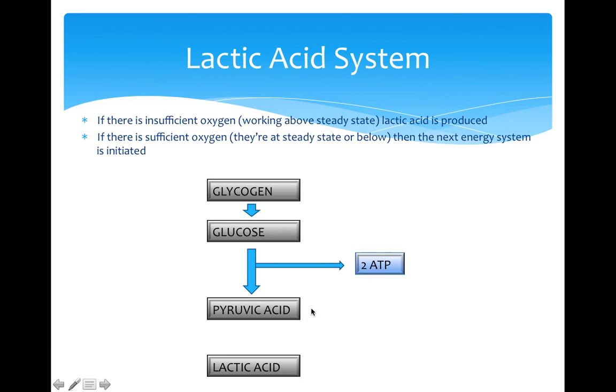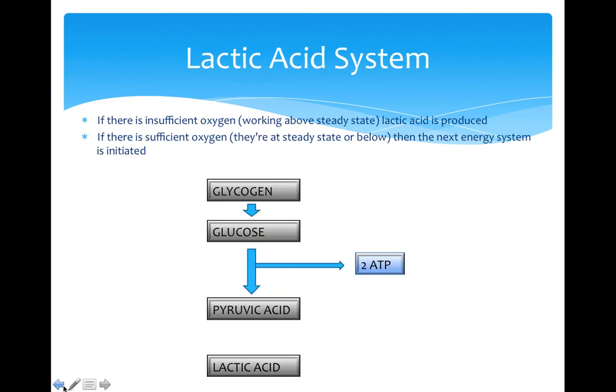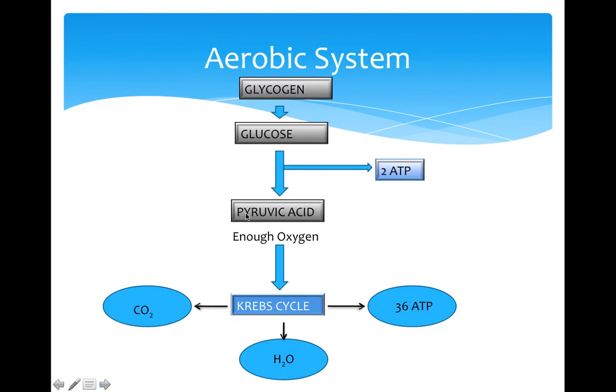Whereas that kid that jogs the 1500, his body gets to this same point at about 90 seconds or 120 seconds, 2 minutes in, and it goes, have we got spare oxygen? Yep, we got spare oxygen. Let's combine it with that, and then it moves into the next system. So you can see this is very similar to this. It starts off exactly the same, but instead we had enough oxygen to mix with that, and it initiates what's known as the Krebs cycle. Now, in the process of the Krebs cycle, there are a few byproducts.